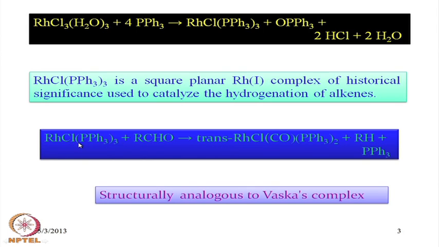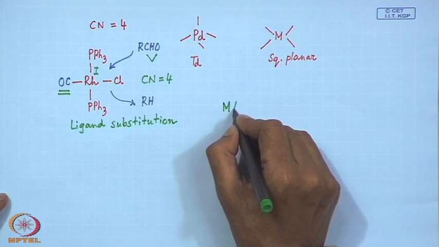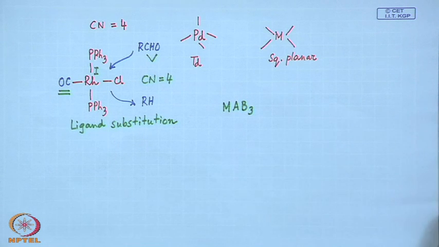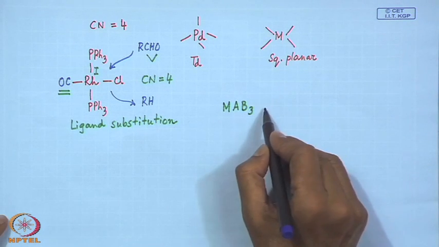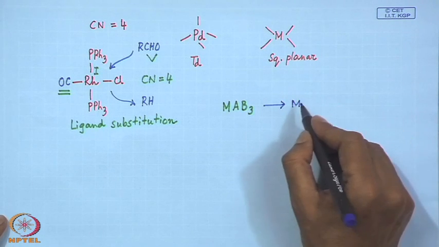Then we are reacting the Wilkinson catalyst, where we have 2 types of ligands, with any aldehyde, giving rise to a species where the system changes from a compound with A and B types of ligands to another where we have A, B and C types of ligands. So, what we get is a corresponding MAB3 type of compound, which is 4 coordinated and square planar, which is getting changed to M, and A is still there.